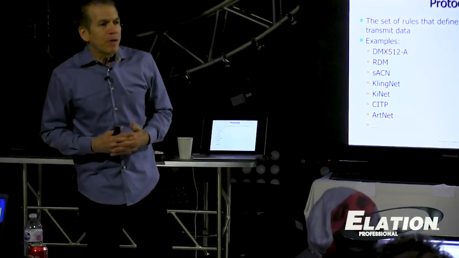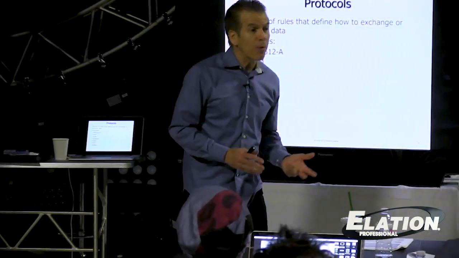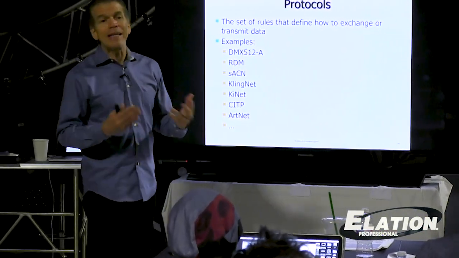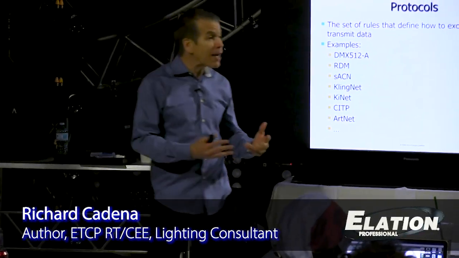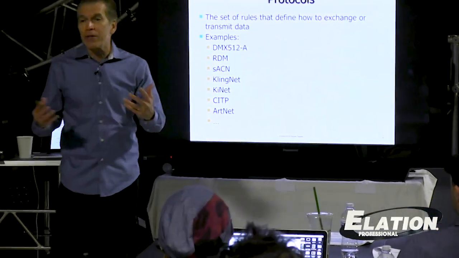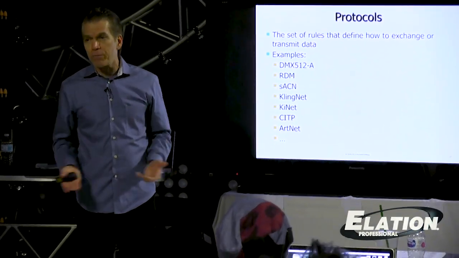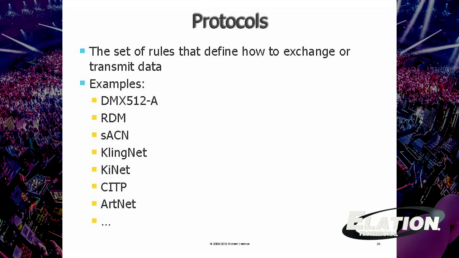On the other hand, sometimes they take a long time to develop because of the process they have to go through. So it's quicker and easier if a company decides they need to develop a protocol. If they develop a proprietary protocol, they can do it any way they want. They don't need anybody's permission, agreement or consensus. They can just develop it and put it out there. So that's an example of ClingNet, KiNet, ETCNet, StrandNet. Those are all proprietary protocols that they can develop very quickly for their own purposes.